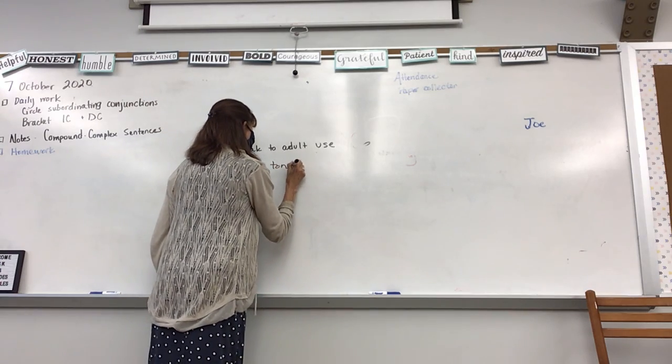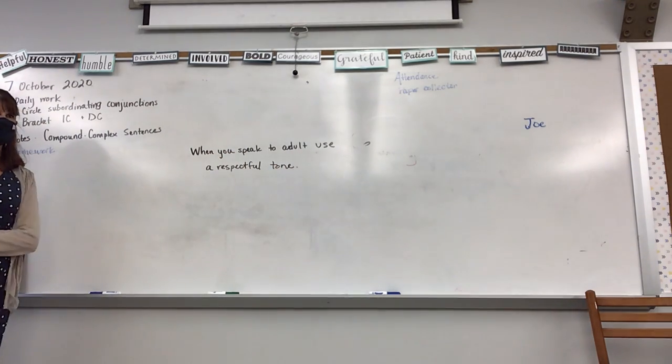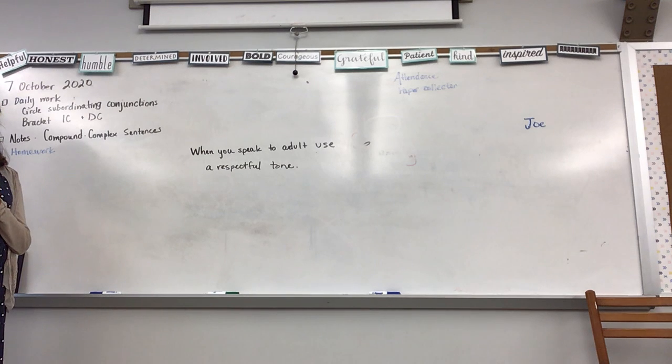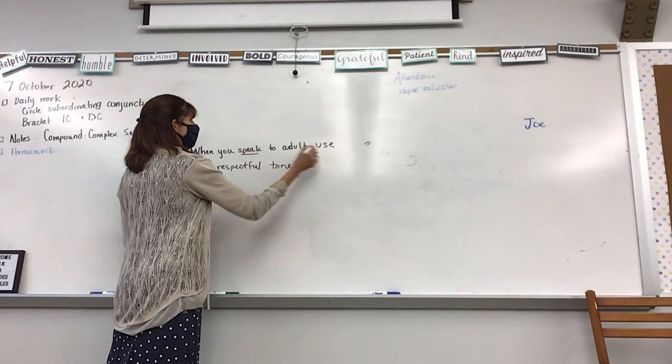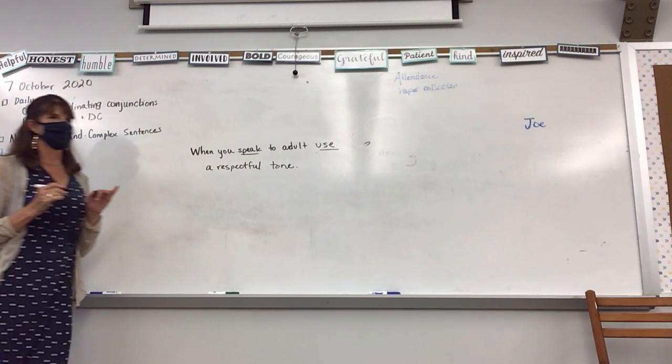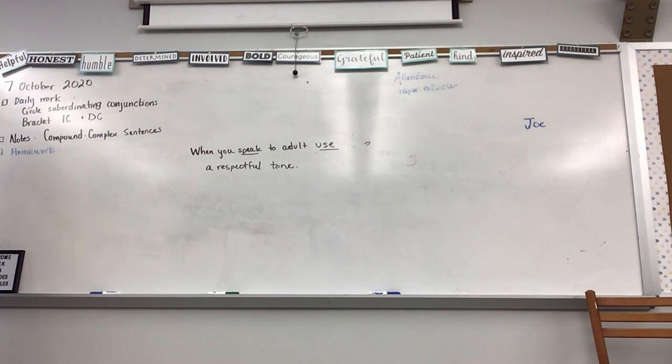Okay. Wait, I have a question. What if you need a subject? Where would you need a subject, Davis? After adult? Because when you speak, use... Isn't it like an implied you? Yeah, I meant to check into that. I'm not comfortable with an implied subject in the middle of a sentence.